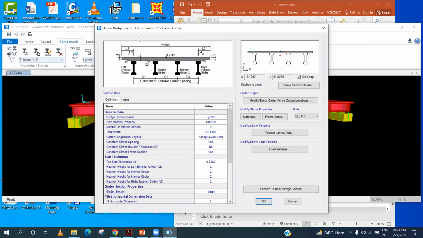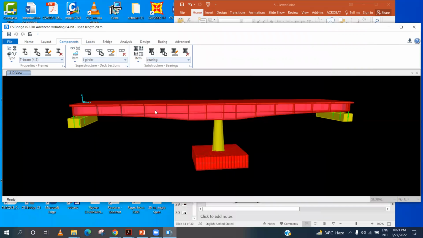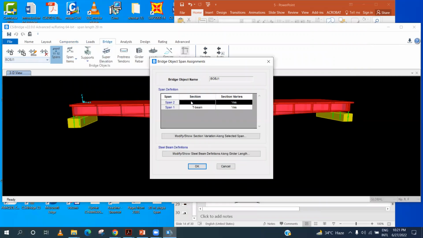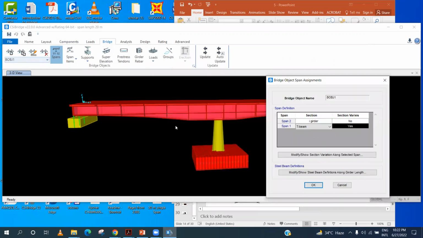So this is the girder. Now how can you assign this section to this bridge? You come to the bridge option, spans, and double click on this. You can select any one of these. So I select the I girder. For example, if you want to specify a T-beam bridge here and an I girder bridge here, you can select any of these.